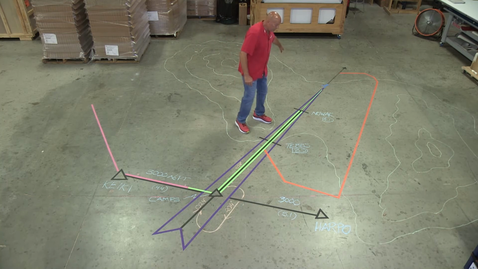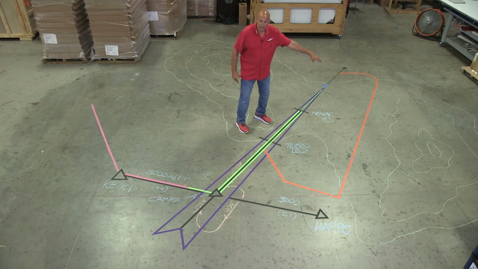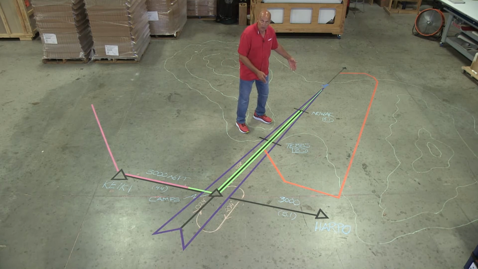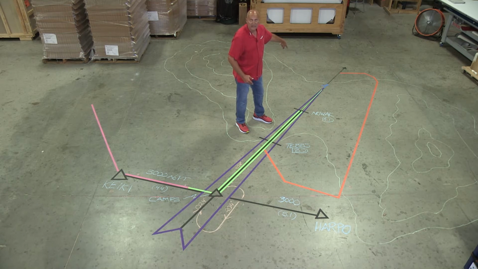So here you can see we've put the terrain intervals in here, some of the topography that we've put into place here. We have marked our waypoints on the way down here in our approach. You can also see that we have begun our missed approach. So you can see the published missed approach.